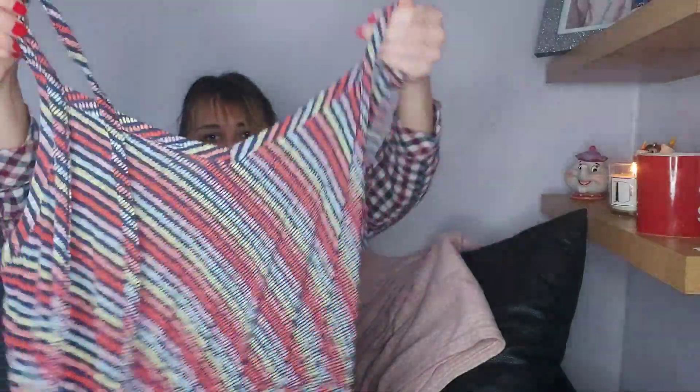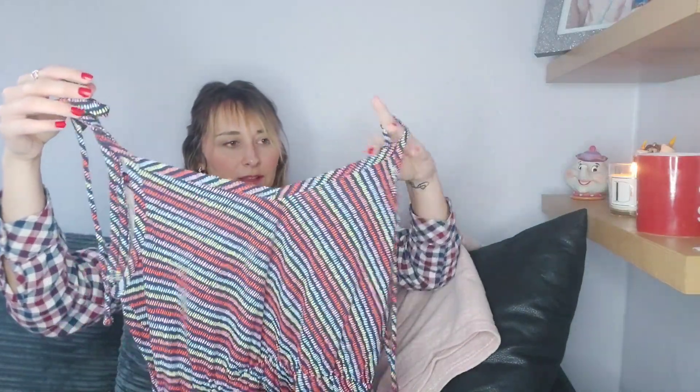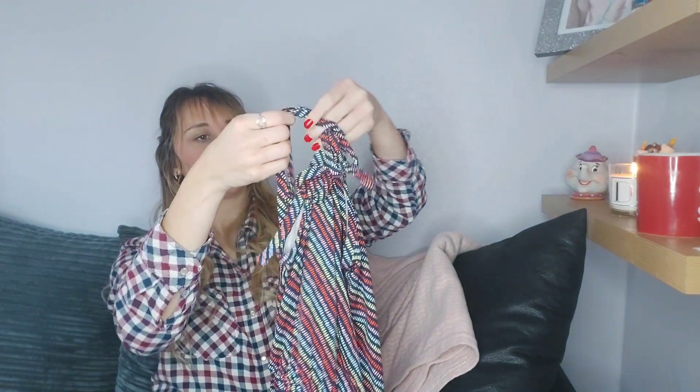Then this dress - okay so this is just a v-neck maxi dress, comes down to about your shin, and it's got stripes on it. There are reds, pinks, oranges, yellows, blues and lilacs in there. It's probably more of a summer dress but the material is actually really quite heavy. This khaki dress was five pounds and this striped dress was five pounds as well.